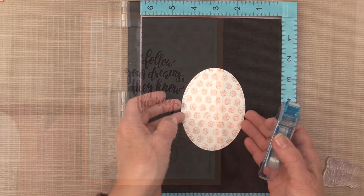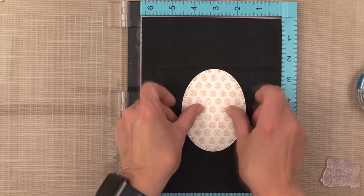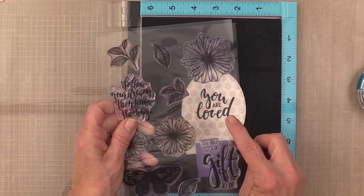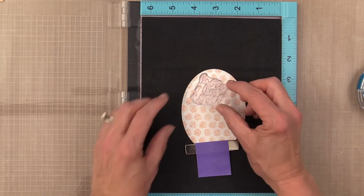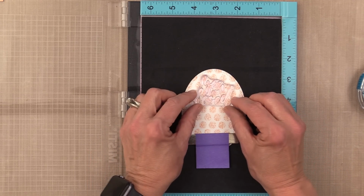Now I'm going to show you what I did with that oval, because I made another card with the oval that we cut out of that frame. Here I've just used a little bit of adhesive dot runner to secure the oval onto my MISTI, and I'm also using the magnet. I'm going to use the You Are Loved greeting from the Elegant Asters card kit, and I'm going to place that greeting at the top of the oval.